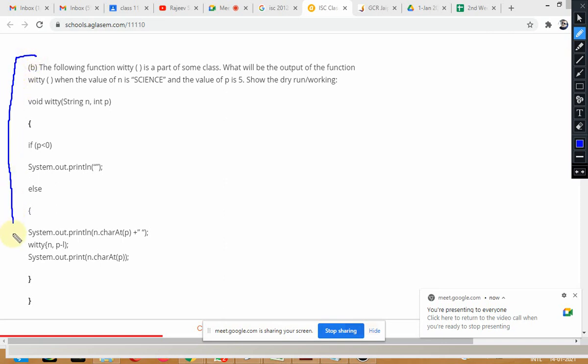This is IC 2012. The following function vt is a part of some class. What will be the output of the function vt when the value of n is "science" and the value of p is 5?